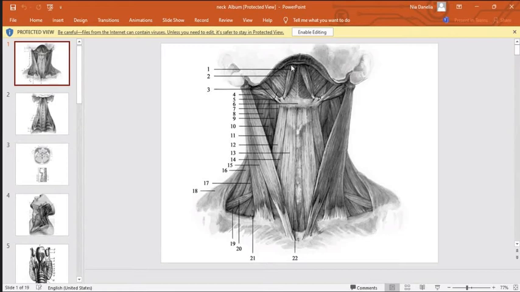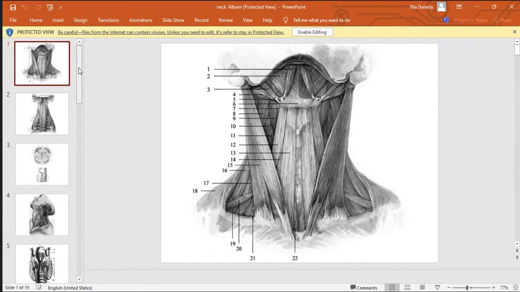The submandibular triangle is bounded by the lower margin of the mandible, medially and anteriorly by the anterior belly of the digastric muscle, and inferiorly by the posterior belly of the digastric muscle. So we have the same layers which we have told in the suprahyoid region. So which layers? Skin, subcutaneous tissue, superficial fascia, superficial layer of the proper fascia. The floor of this triangle is formed by the mylohyoid muscle and the hyoglossus muscle.